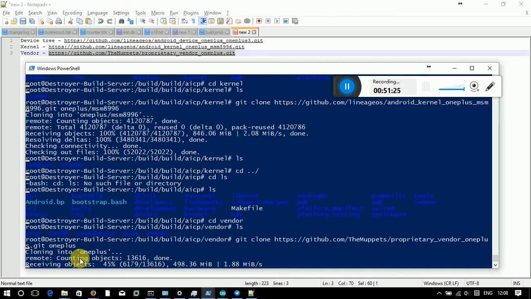So you need at least 50 to 60 GB for a single ROM. You have to dedicate that. You need a hell of a lot of storage, and if you are in India, storage is not cheap here. So I only got 1 TB storage here. Anyway, I will see you after this thing is done.